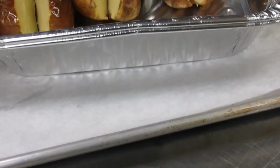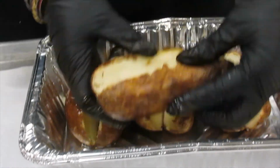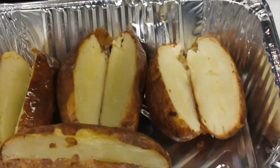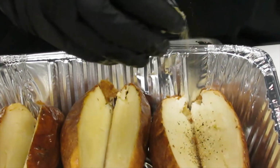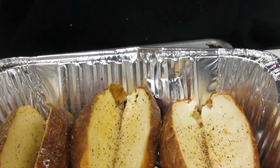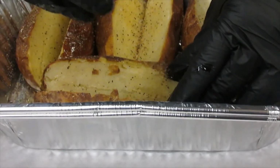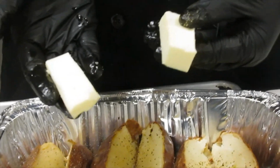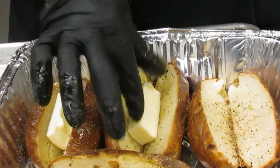So in a baking pan, I'm using 4 baked potatoes. I have cut them in half. Alright? I'm going to get some garlic pepper seasoning or any seasoning you choose. I'm using garlic pepper. And we're going to season this potato. I also have butter. If you don't want butter and you're trying to be a little bit healthier, that's fine. Put 1 stick into each potato.